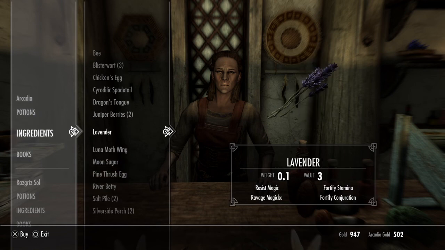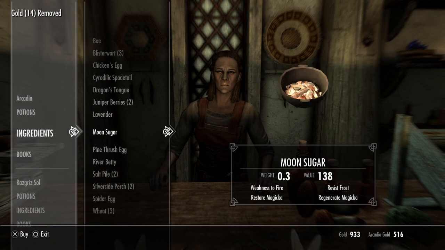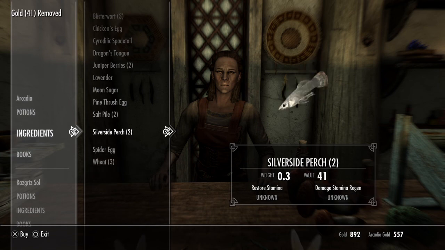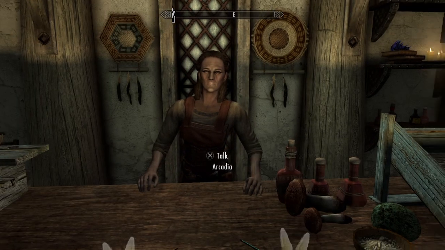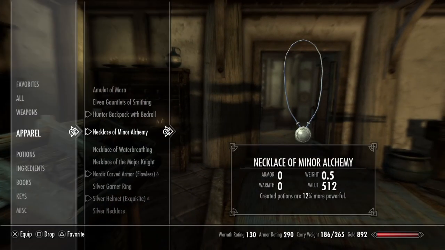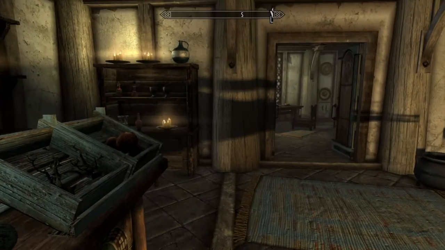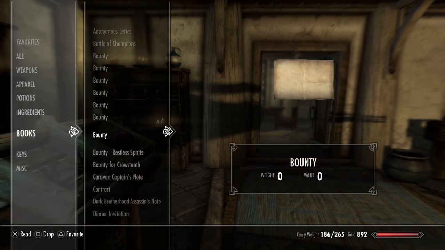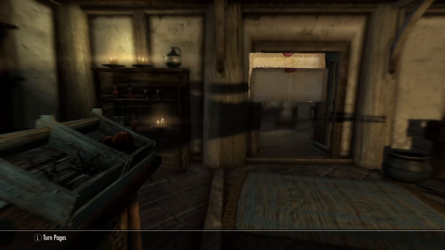Definitely looking for more invisibility. It's Lunamoth Wing and something else I forget. I believe you had a river, Betty. Come back any. Okay, what was the other ingredient for invisibility potion? It was Lunamoth Wing and a Karas Egg, okay.